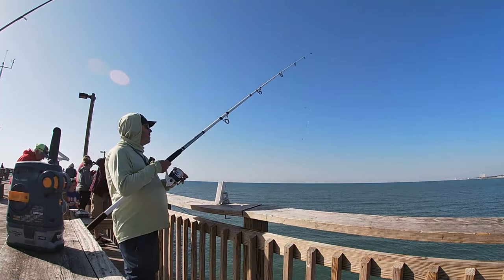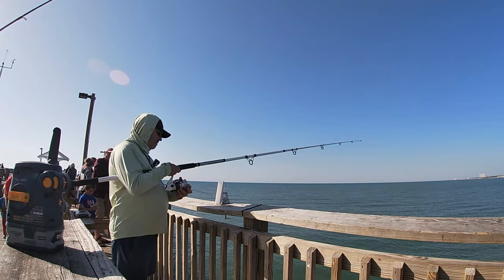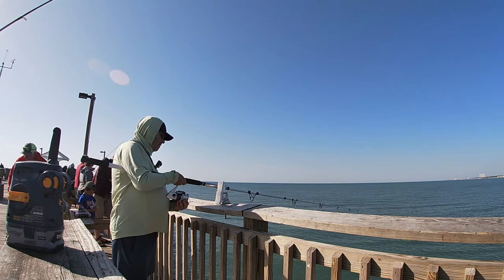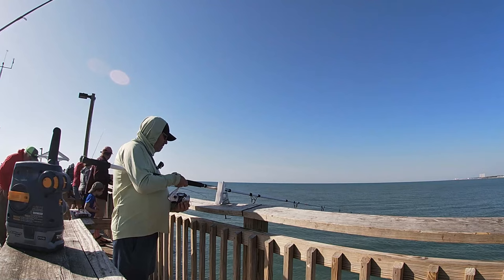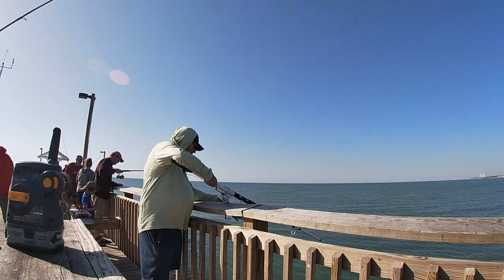Since the fish are migrating from the north, be sure to set up and fish on the southern side of the pier in order to maximize your chances of catching a bucket full of fish. Anglers say that fishing is best when the shadow of the pier is underneath it.